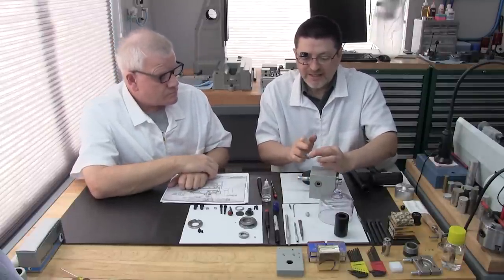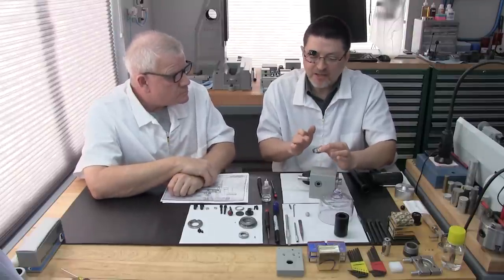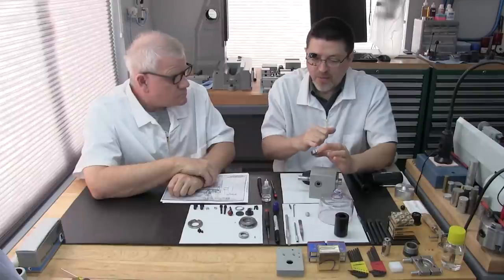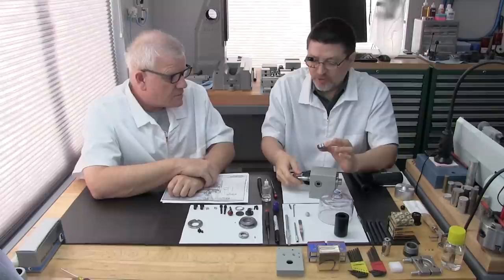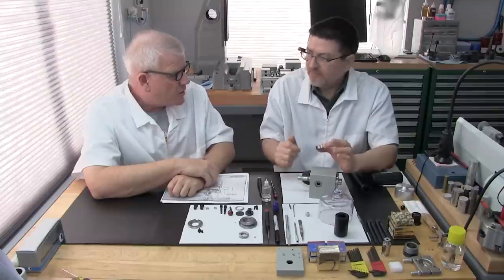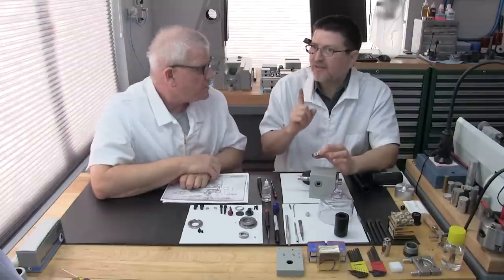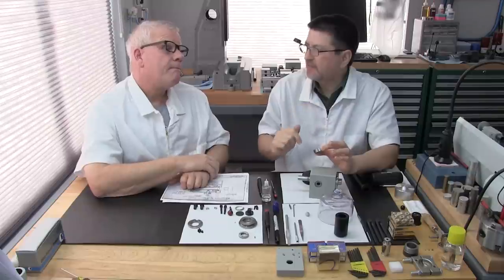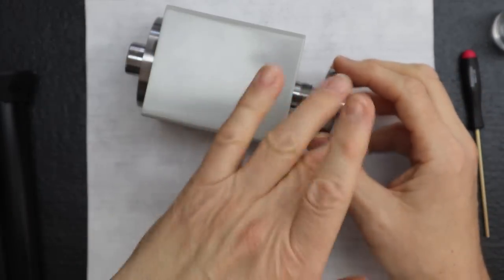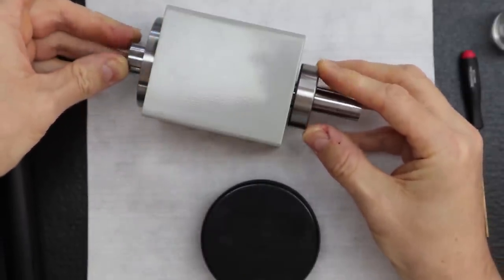These are ABEC7 super precision deep groove bearings. It's really unfortunate that the bearing manufacturers, unlike with the angular contact bearings, don't mark the high spot, so there's nothing to match to your witness marks on the spindle. We just have to put it in with trust. I've seen only one manufacturer of all the bearings we've worked with that does, and that's Timken. So if you don't see any markings on your super precision deep groove bearing, don't worry about it. It's normal.